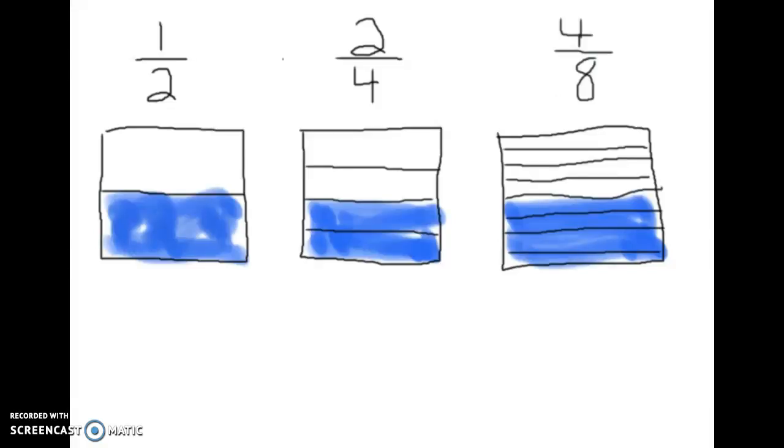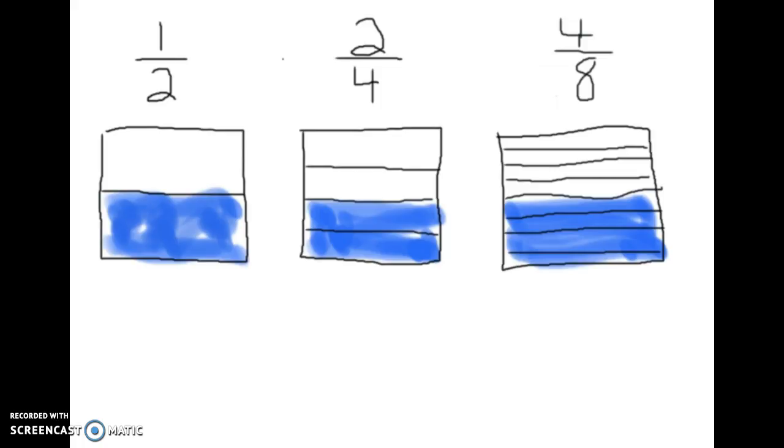Hey guys, so today we are going to be working with simplifying fractions. Simplifying fractions basically just means that we are going to take our fraction and make the numerator and the denominator of the fraction as small of numbers as we possibly can. It's important to remember that when we're changing the numerator and the denominator, when simplifying fractions, we're not actually changing the value of the fraction. So even though we're making the numbers smaller, we're not actually making a smaller fraction.